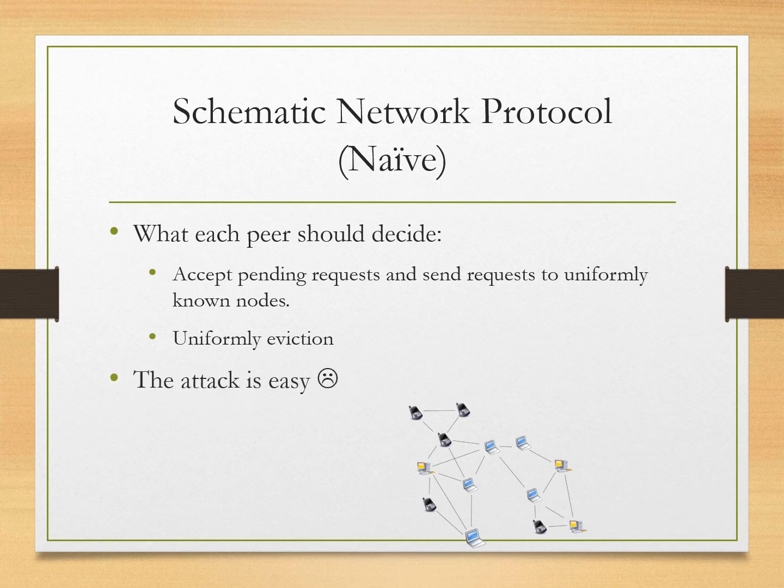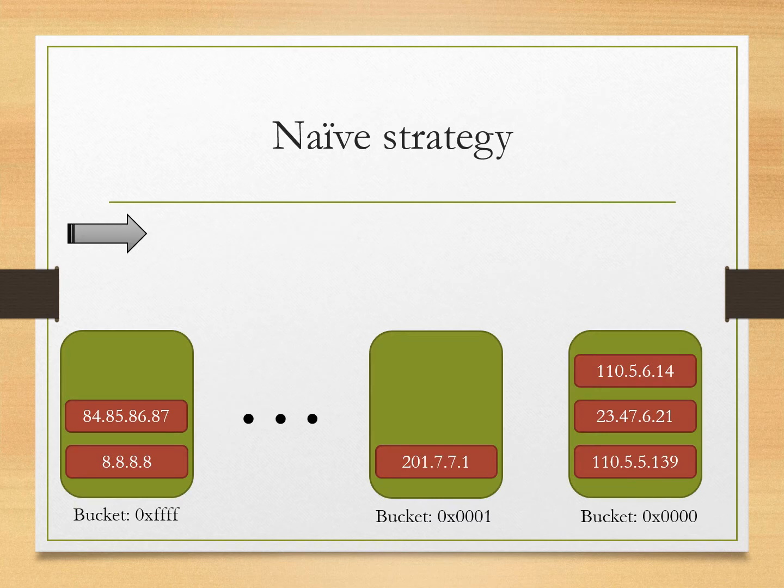There are many attack vectors against this naive approach. The first idea is that an attacker can create only a few peers and actively request connections from the victim as soon as it gets connected to the network. In this way, the attacker exploits the policy of first accepting pending requests and only then establishing connections on its own. Another attack is that the attacker can create many peers and propagate them over and over again.